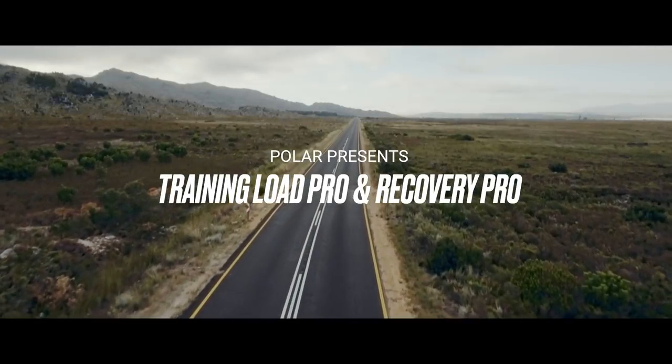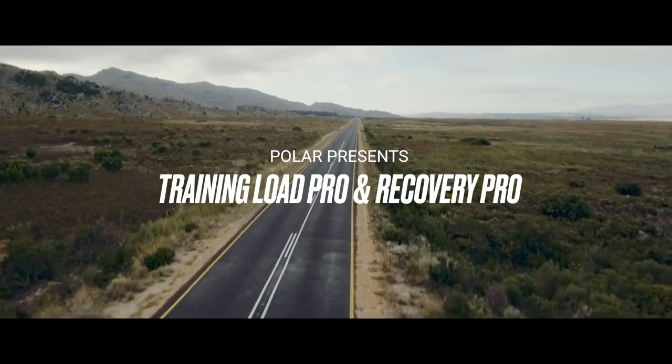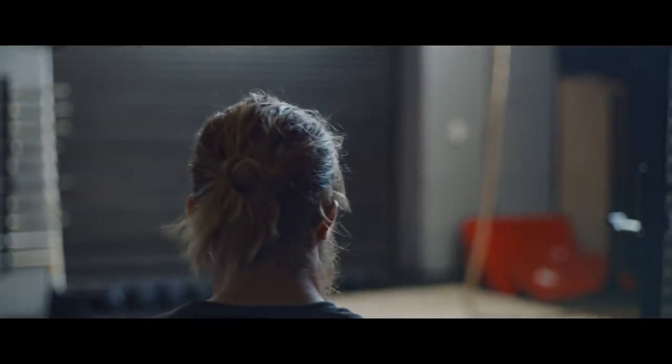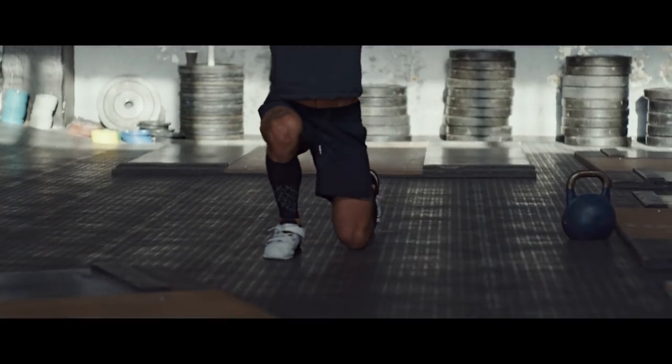We have had a long journey of research in training load because training load is very important to athletes and also the fitness trainers. So how you recover actually identifies how well you have succeeded in your training. Well, the key for a successful sports performance is to find the right balance between training load and recovery.